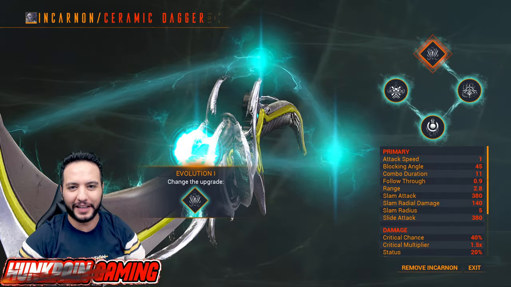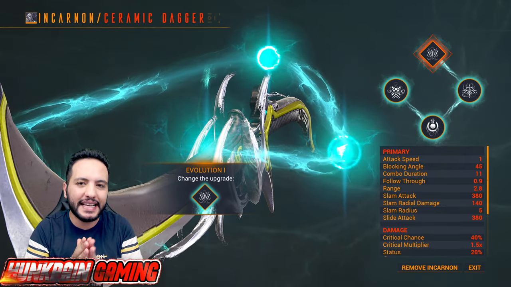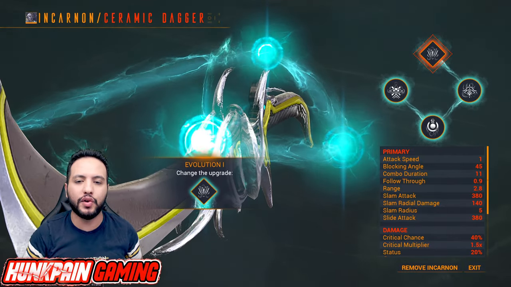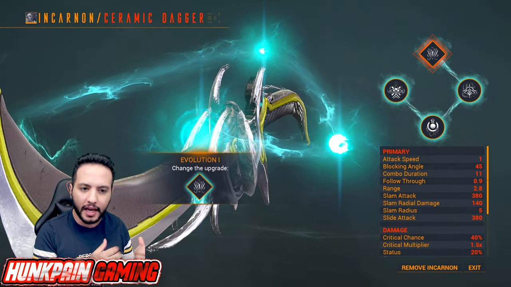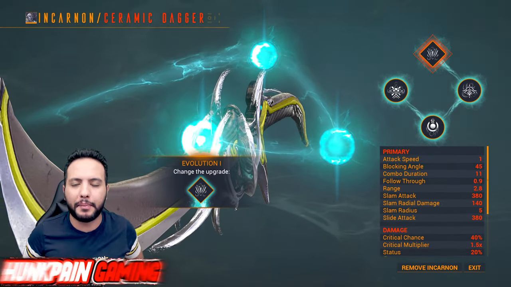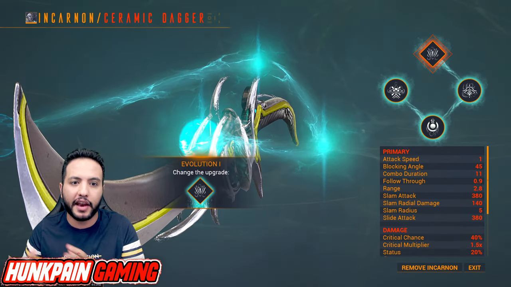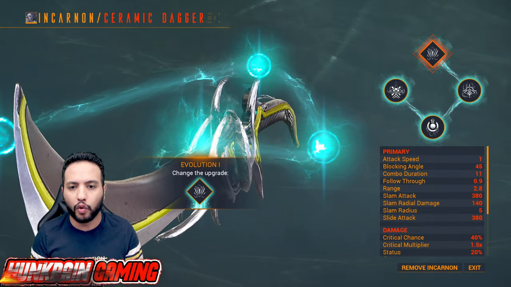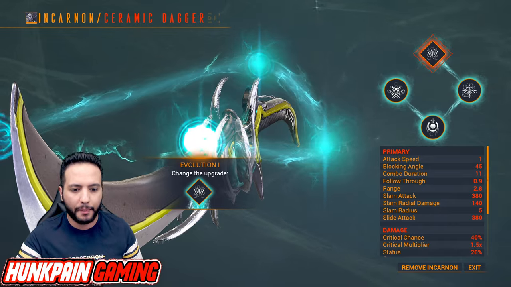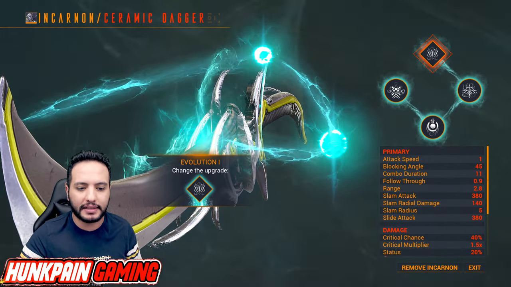The top G of builds is here with the Incarnon Ceramic Dagger. But this weapon is a bit complicated and you need to learn and understand, because you can build this weapon in different ways. You can build them for light, you can build them for heavy, and you can build them for static and very deadly. And I will explain everything. That's why we're going to be playing around with evolutions, especially for this weapon. But before going there, you need to understand the basics and the science behind this weapon.